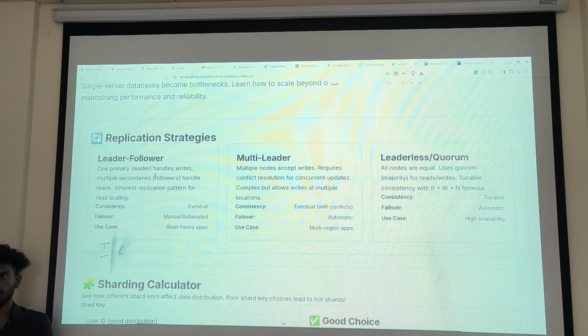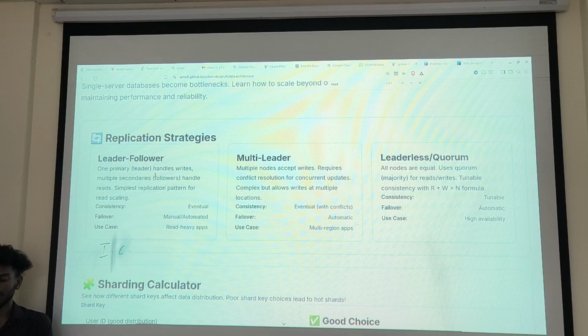It focuses on reads and writes. If you use this first strategy, one primary leader handles the writes, then multiple followers handle the reads. One guy handles the single write, and multiple handle the reads. That is the leader-follower strategy.